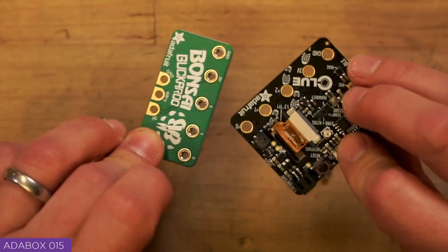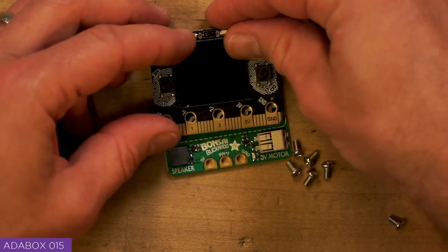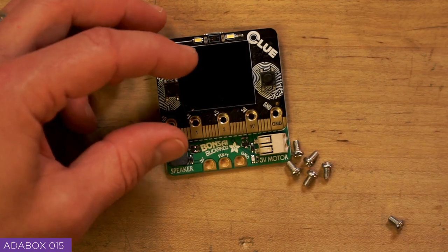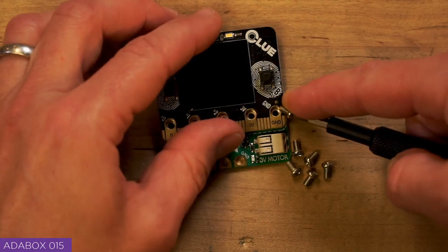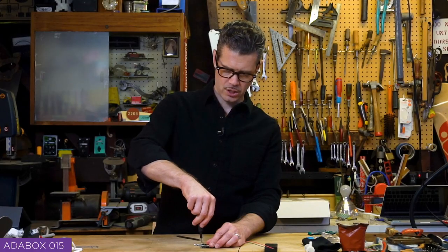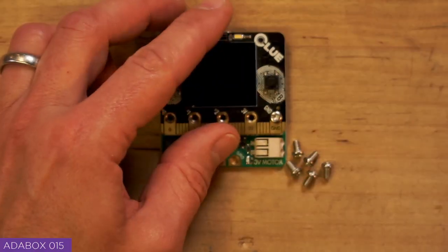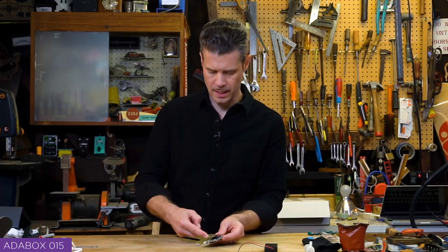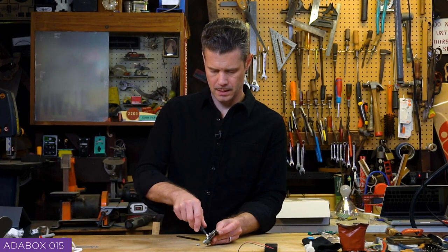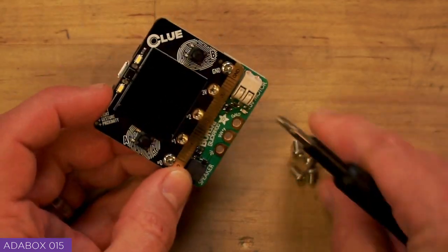So now to connect these up, all we're going to do is place the boards like so and take a screwdriver, screw these in. And you want to get a nice solid connection in there. You don't need to screw down with all of the force you can muster, but you can go ahead and give it a nice solid connection so they stay electrically connected. A little extra twist there.